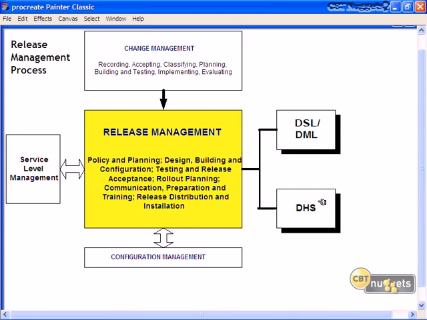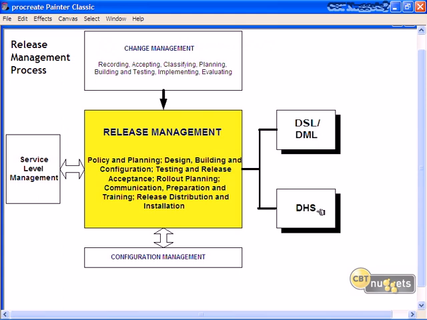Down here we have the DHS, okay, and we're talking about hardware too. So DHS is the Definitive Hardware Store. The Definitive Hardware Store is going to have your stocks of hardware and spare parts, spare power supplies, spare modules, spare network appliances, spare workstations, laptops, the list goes on.